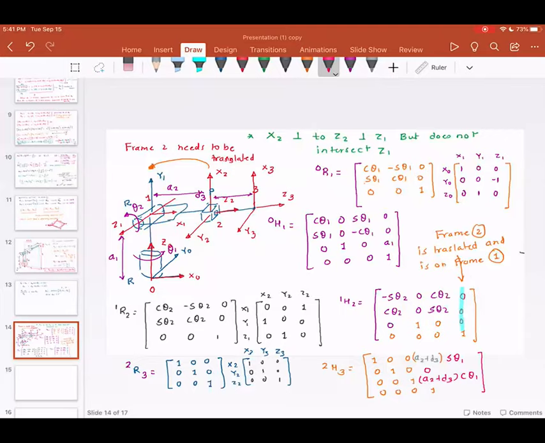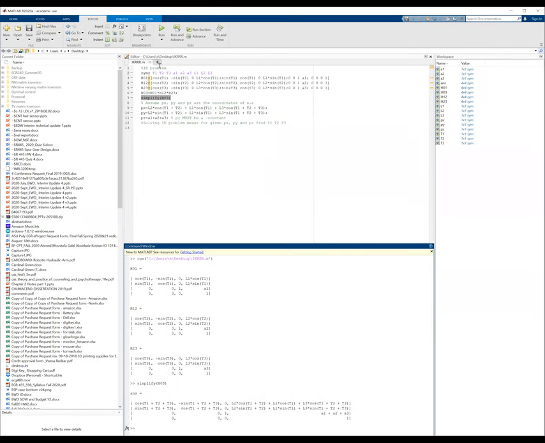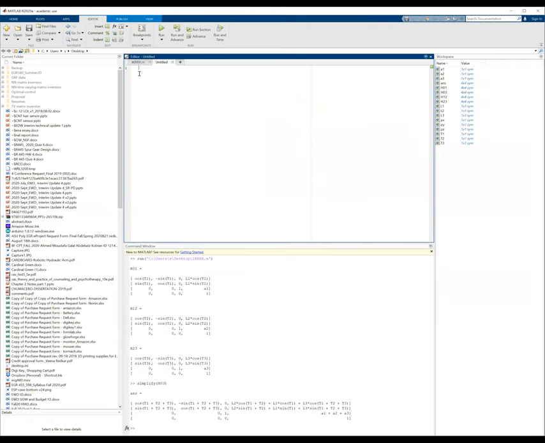Now we got all this, so we just have few more minutes. So I just want to take a moment here and ask you guys if you have any questions so far. If not, now I'm gonna switch my display to MATLAB. And I'm gonna work out this problem. So quickly, can you see my MATLAB screen?